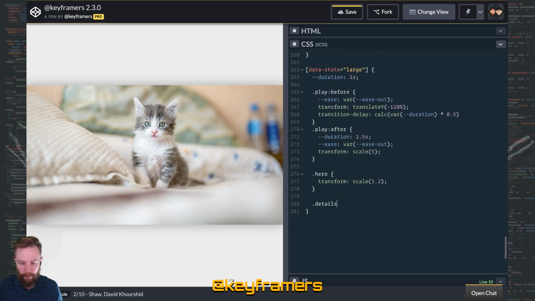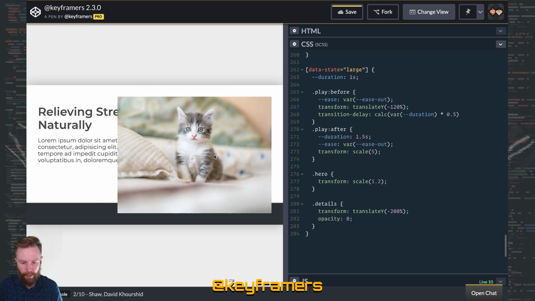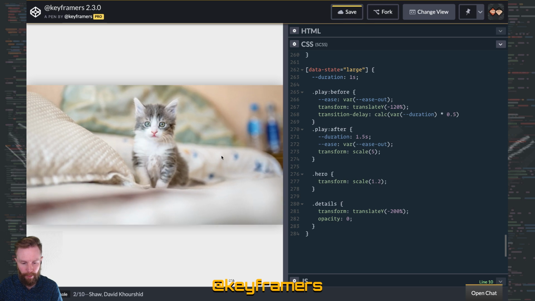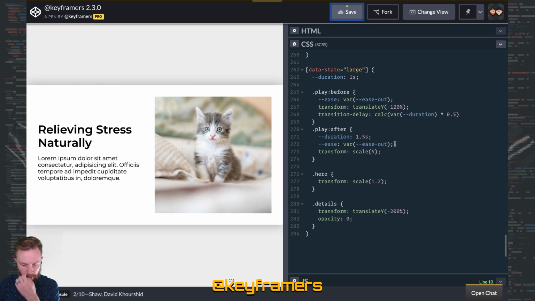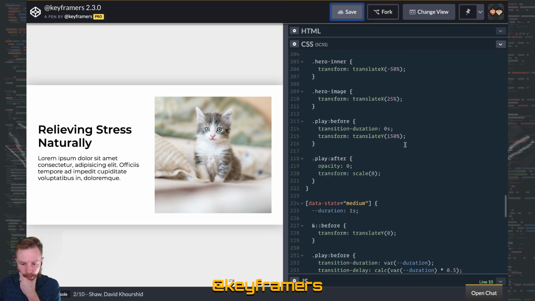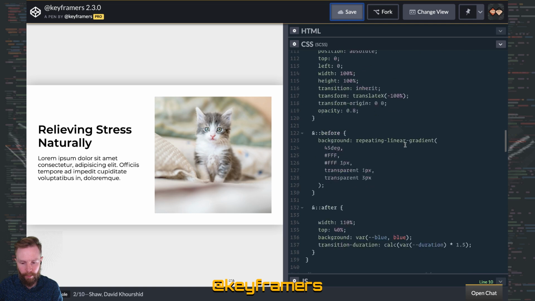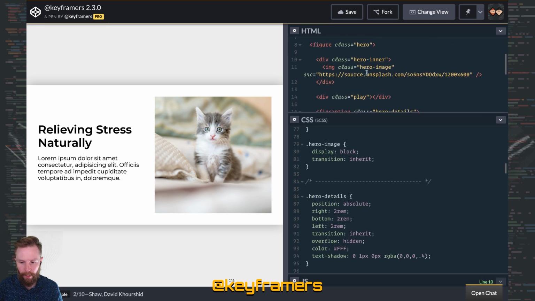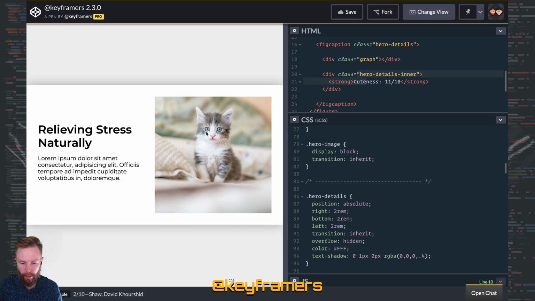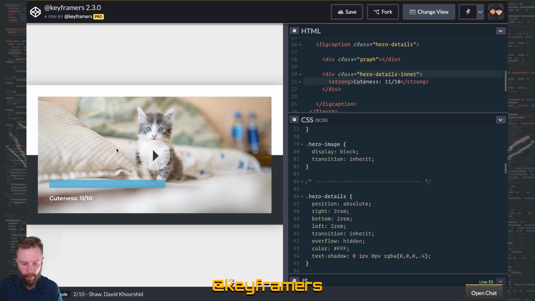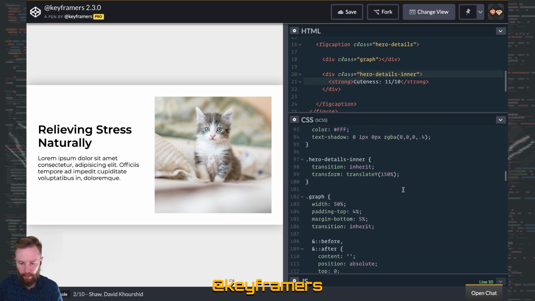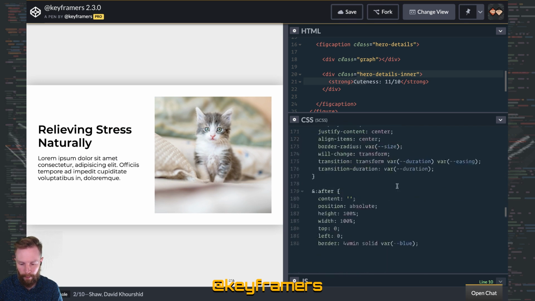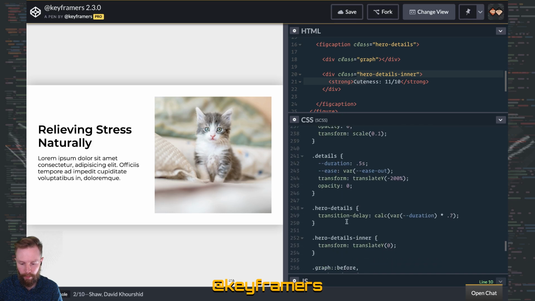That's right. Just fixing real quick, keeping those details out of view until you go back to the main view. Got it. Cool. And then we're doing a similar sort of thing with the hero details. I've just got an overflow hidden div and then an inner div inside of that that's translated off. So that cuteness 11 out of 10, how that's clipped and comes in, that's done in the same way, just via the transforms down here.